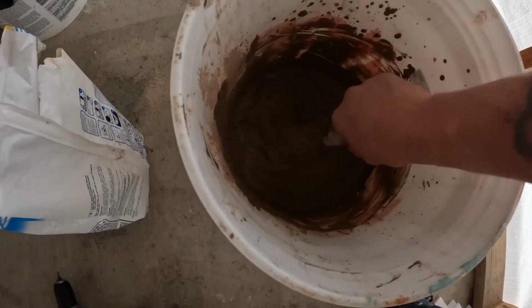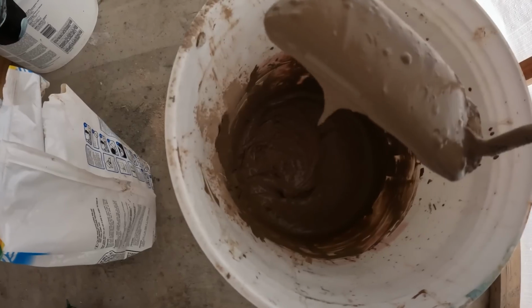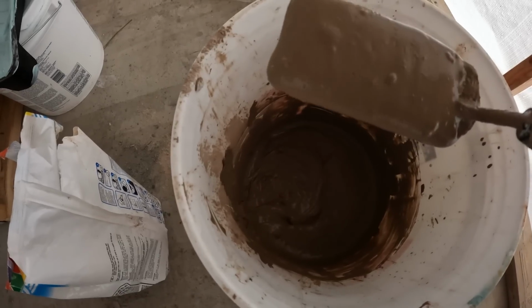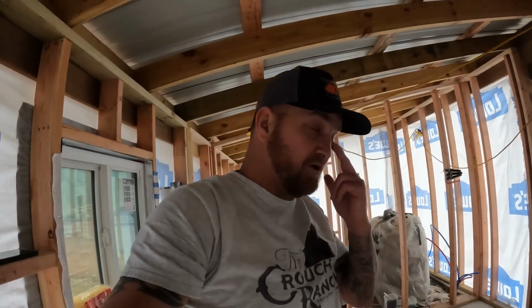When you're mixing grout, you end up wanting it to be kind of like a smoothie peanut butter. This is a little bit thin. I might add a little bit more. But as you can see, it's not really dripping. And that's what I'm kind of looking for. If you're doing walls, you want it to be a little bit thicker. That way it doesn't try to slide out of the little seams and stuff. But I'm just doing a floor, so it can be a little bit runnier.